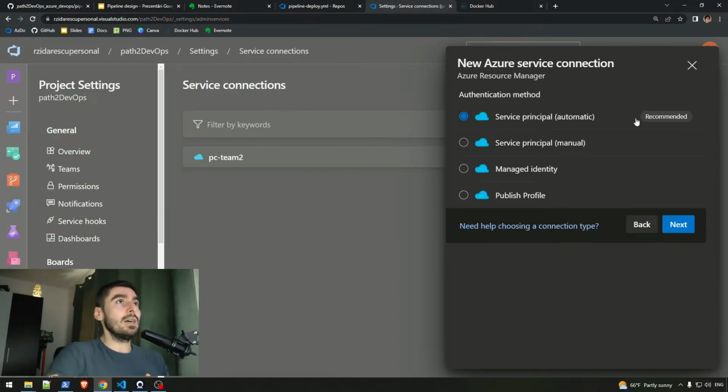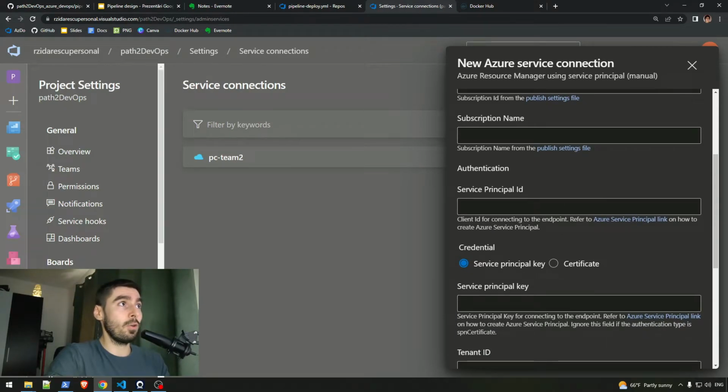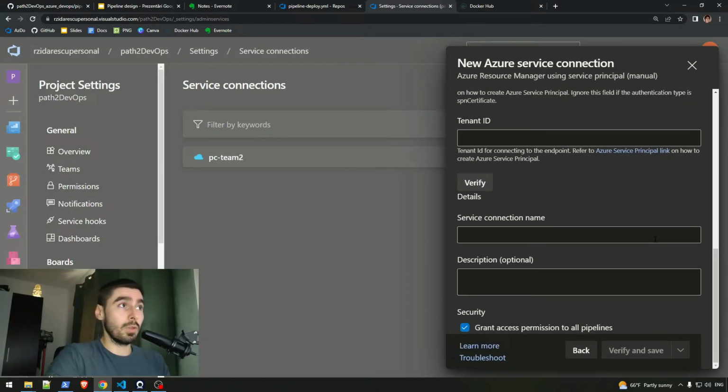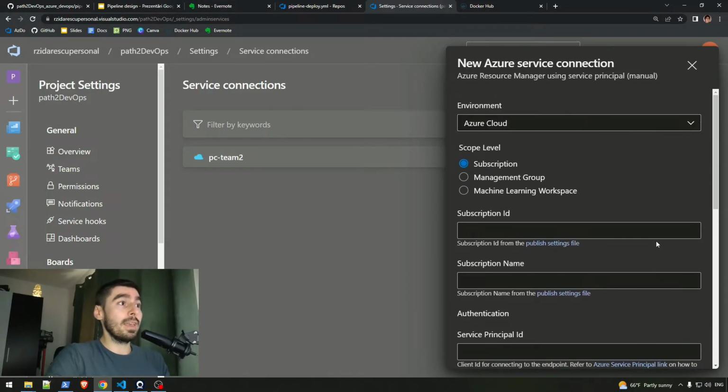All right. As I said, I've done it manually. I've created my own service principal, and I've done this journey here. Yeah. Again, filling in all of these fields. You can find documentation online how to do this, or again, as I said, if it's easier for you, just go the automatic route, and only if that one fails, consider doing everything manually. And if you don't have the tenant level permissions to create a service principal, maybe talk to one of your admins on the tenant and ask them for a service principal that you can use, and then go the manual way and fill in the information. Okay.